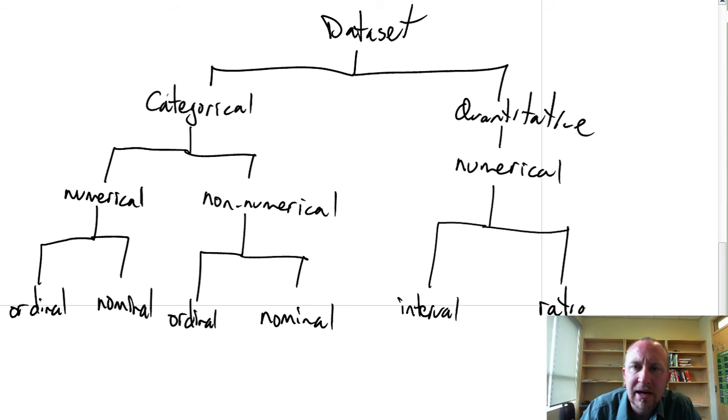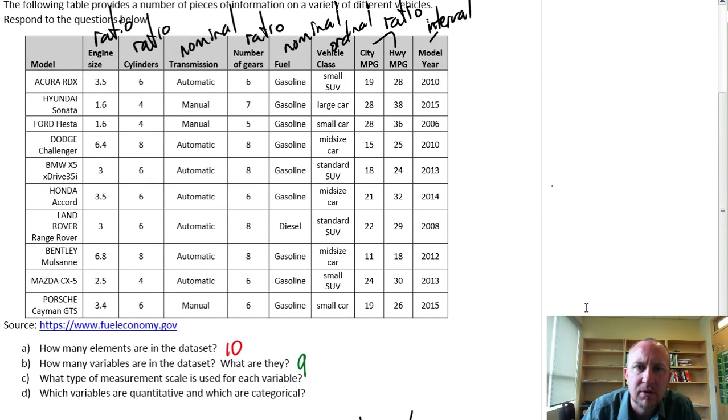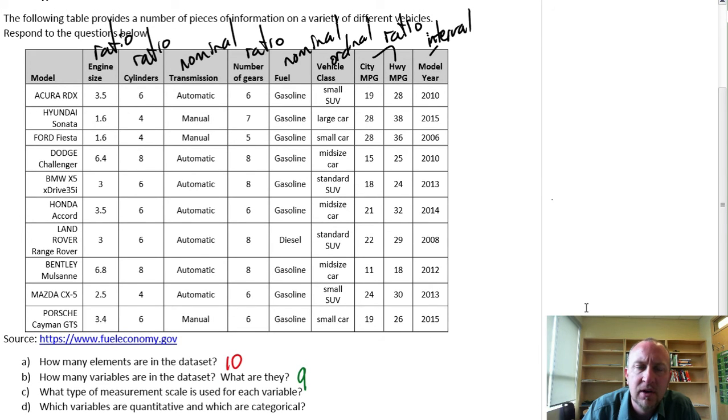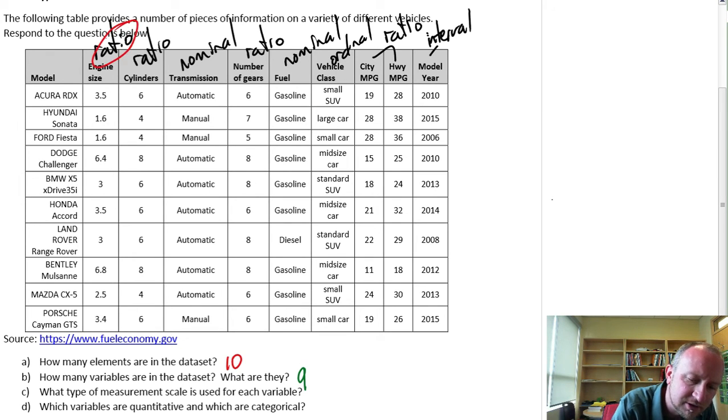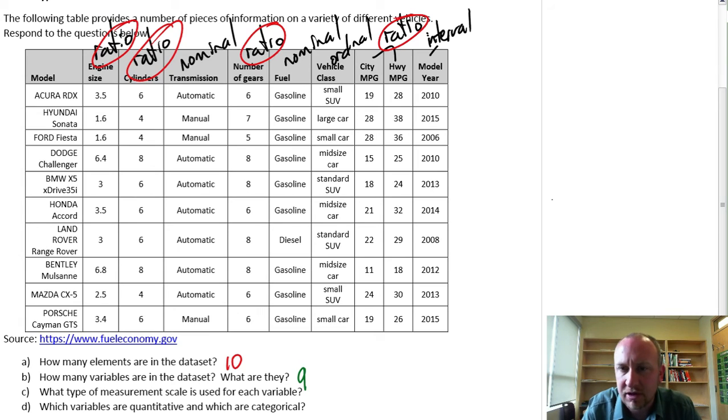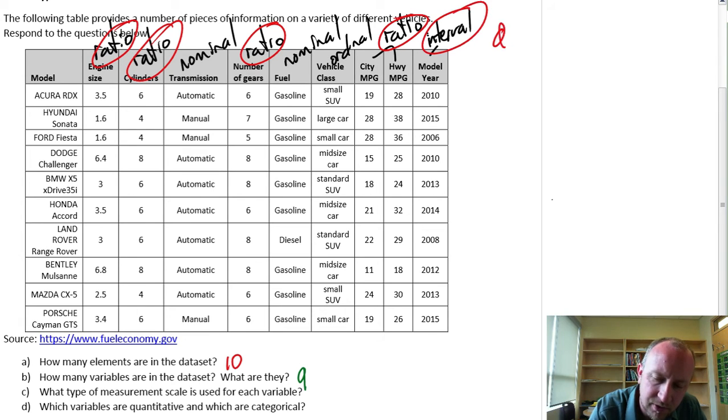So if we come back up to our data set, where we've already identified everything based on its measurement scale. Well, here's a ratio. This must be quantitative. This ratio is quantitative. All of these ratio variables must be quantitative, and I also know that interval variables are quantitative.